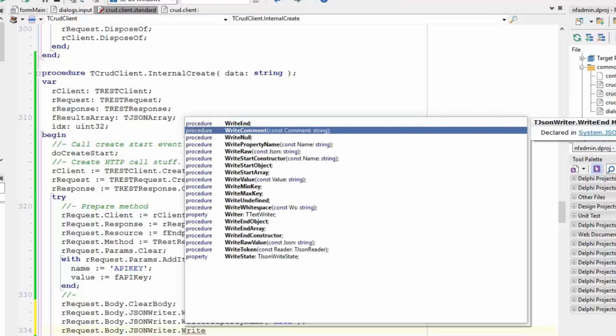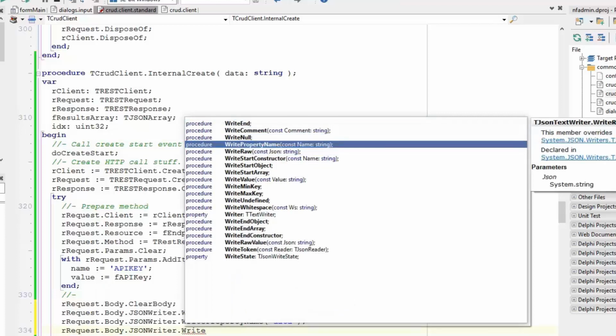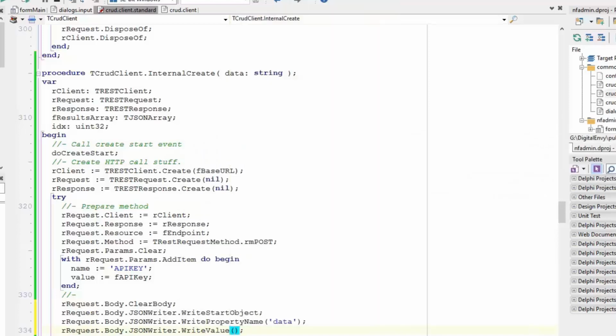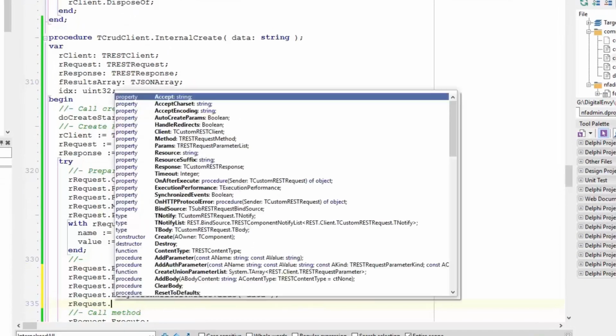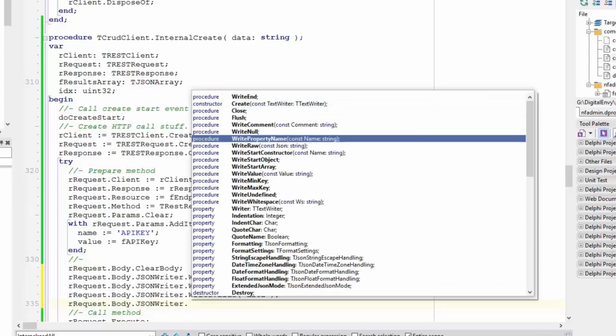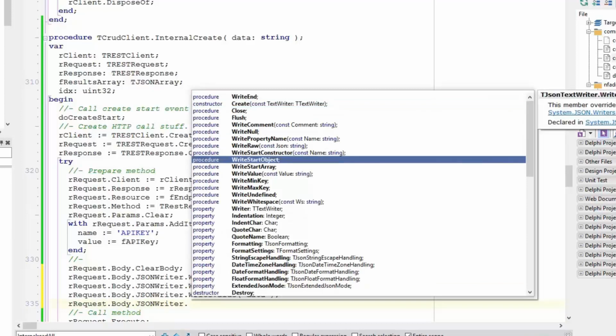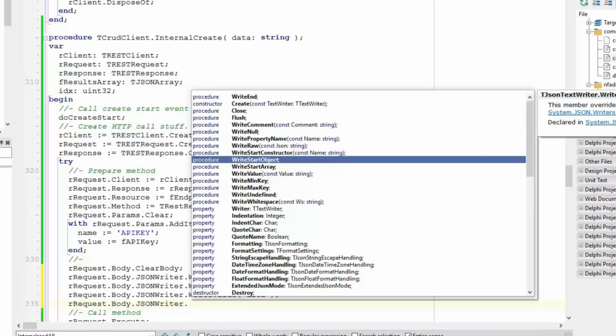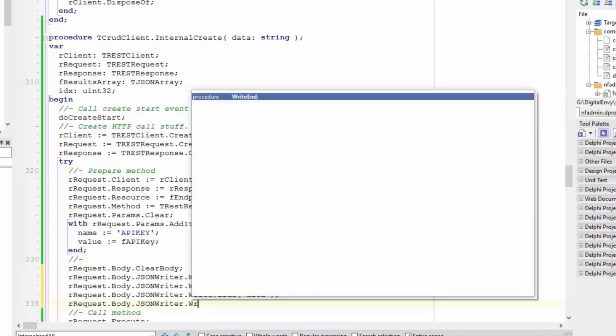Request dot body dot JSONWriter dot write, and then we want to write a value. So where do we have a value here? Write value, and the value is actually going to be the data that we pass in, because that will be our array of rows. Then we're going to do request.body.JSONWriter dot, what else do we have in here? We've done start object. Do we have an end object, or is it just end?